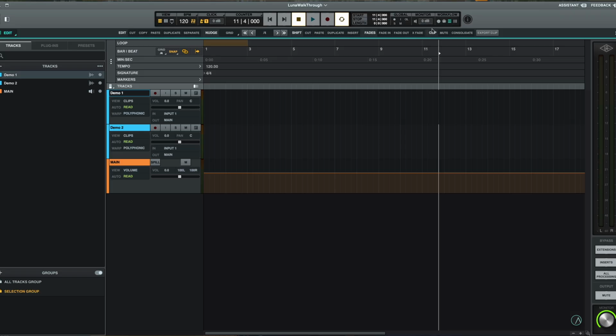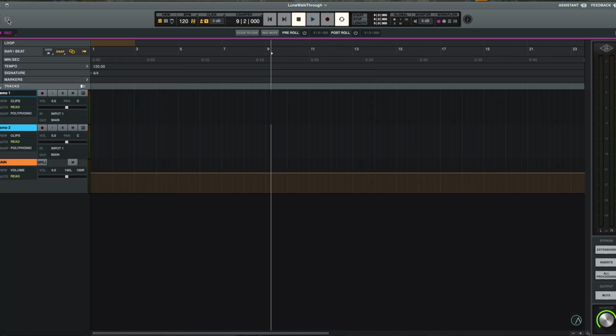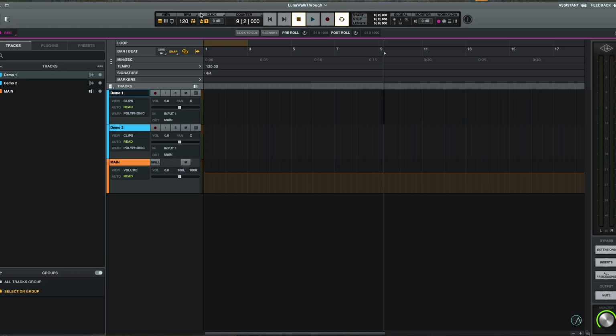In this case, different editing options, cut, copy, paste, duplicate. If you want to use these instead of shortcuts, you have that available to you. If you need a nudge, you have a nudge feature. And then finally, this would be your mix workflow. Then you can do mix down. That's cool. So we're going to go back to record mode because we're just going to talk about that today. As we said before, this section here is our browser window. Now you can close this here as well if you want to make more space, or you can do that.